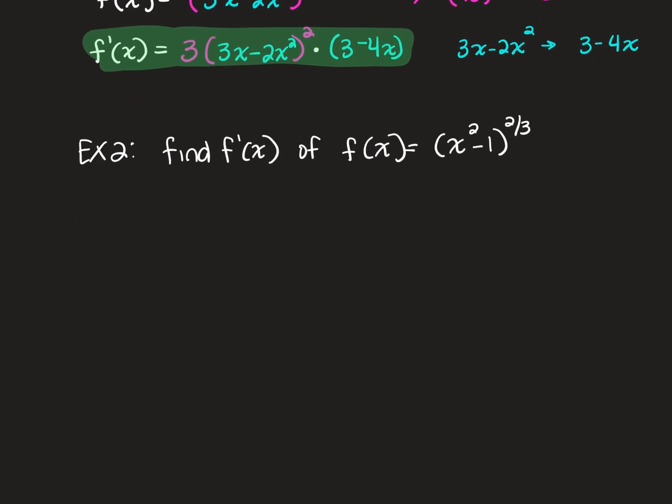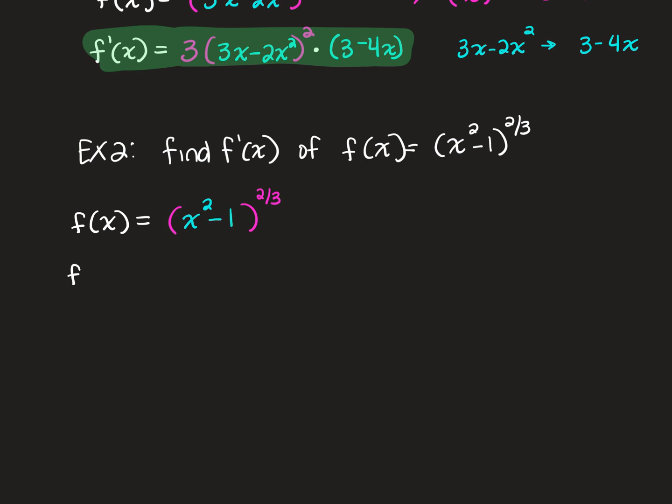So we have to think about this as our inside and outside function. If we're going to write this as f of x, I like using colors. You can literally just write what the inside and outside functions are, like I do off to the right here. It's up to you how you want to approach this. But for me, I recognize that my outer function is what I would do last in order of operations. In this case, that would be the 2/3 power. So my outside function is something being raised to the 2/3 power. And my inner function is whatever I'm actually raising to the 2/3 power. So that's x squared minus 1.